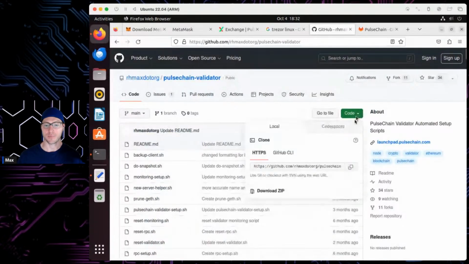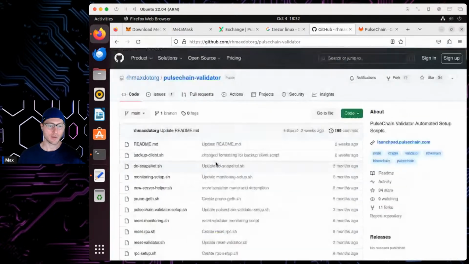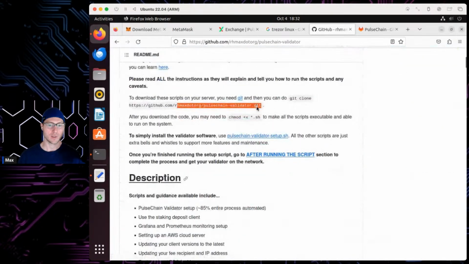If you go to code, you can see I want to clone the repo. Clone just means download the latest code that's in this branch I'm in, which is main. If you copy that URL, they'll give it to you too, or you can copy the command here fully.